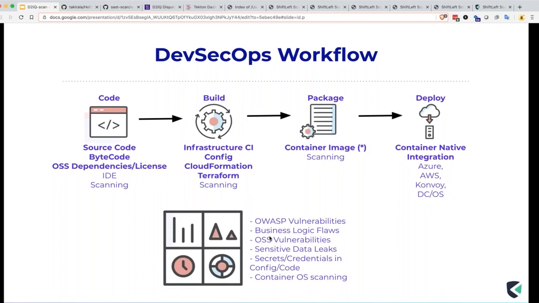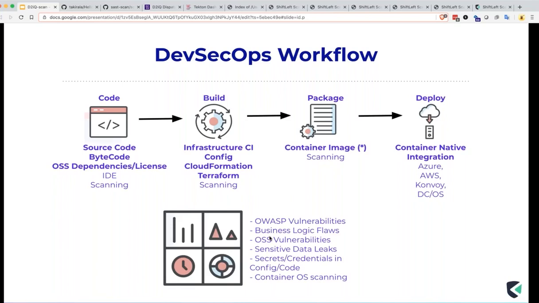So consciously, what we decided to do was to perform just credential and static analysis scanning alone at the IDE level. But at the build level, we perform all four scans, including dependency and license audit. And very soon, we will also do container scanning at the build level. So the checks expand as we go further right, from code to build, package, and deploy.